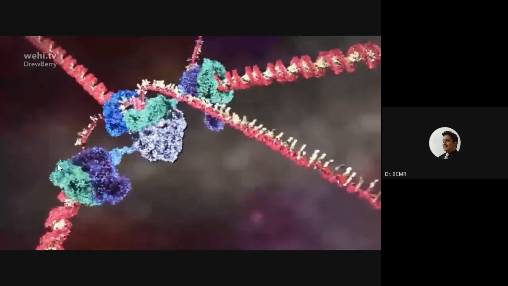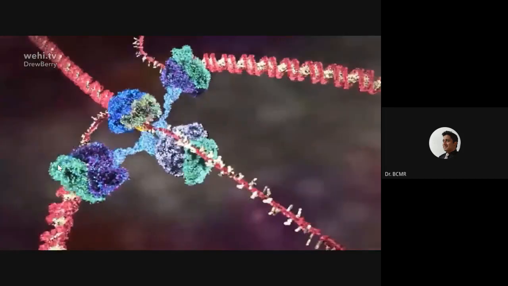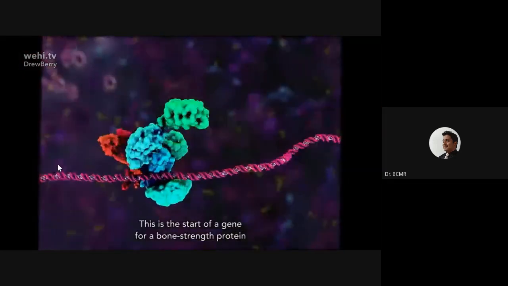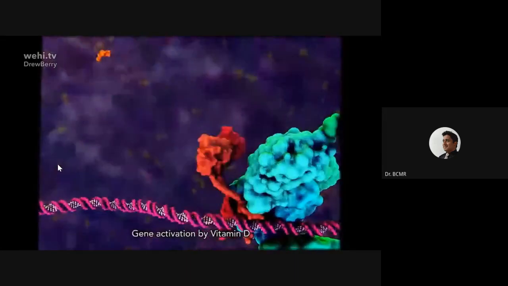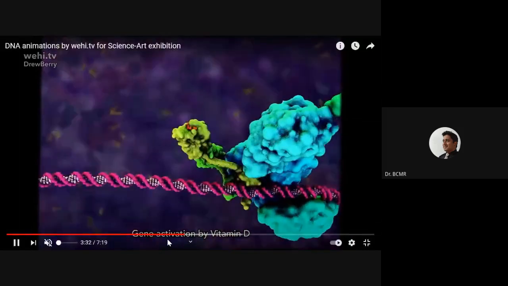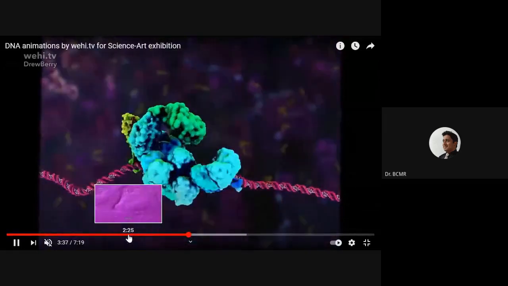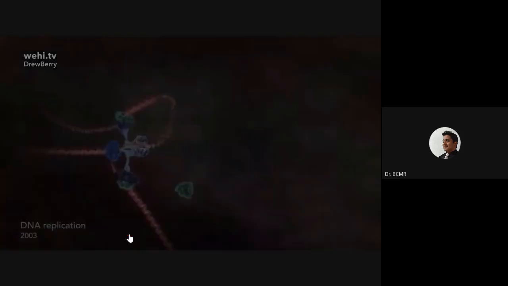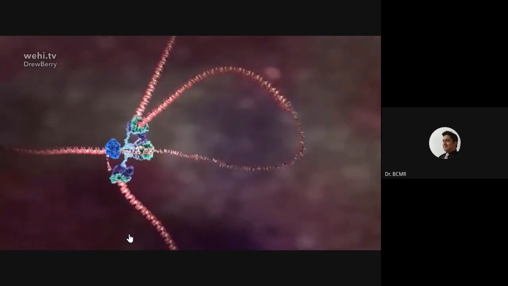We are seeing this at a very, very low rate. This is an animation. This is not the real image. Some scientists got together and they tried to use real structures and made an animation out of it. And that is how it would look. Okay. I hope you understood the structure and the complexity, or actually the beauty of how well this can be orchestrated. Just watch it once more, and then we will continue with the next class.